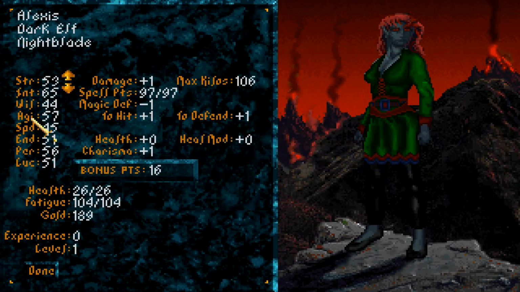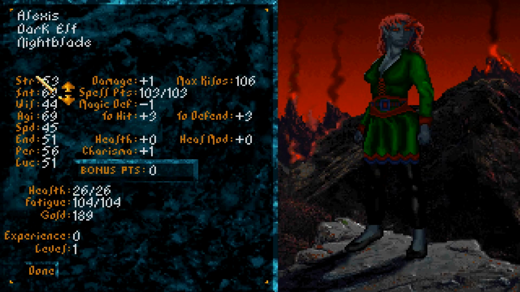Alright, so we're going to need agility and intelligence. And I think that since those two are the prime attributes, I'll raise them, and I'll try to keep them up. There we go. And then as we go up, I'll raise some of the other things.